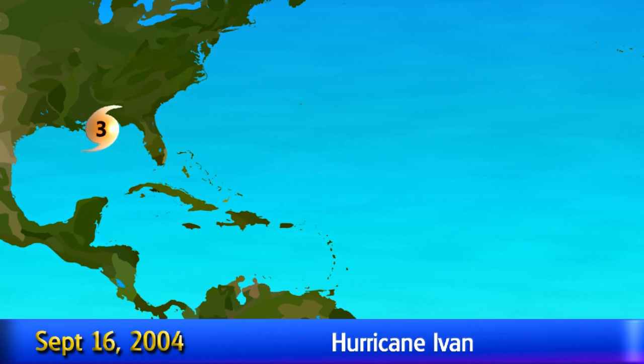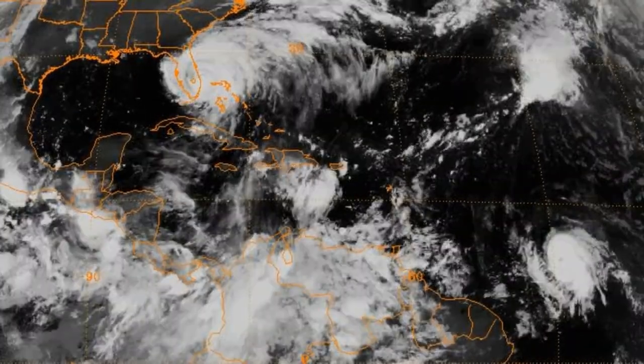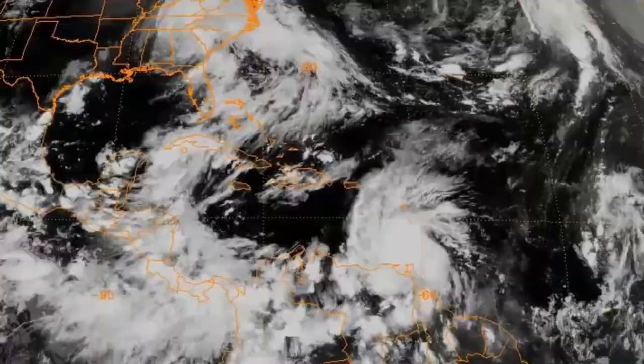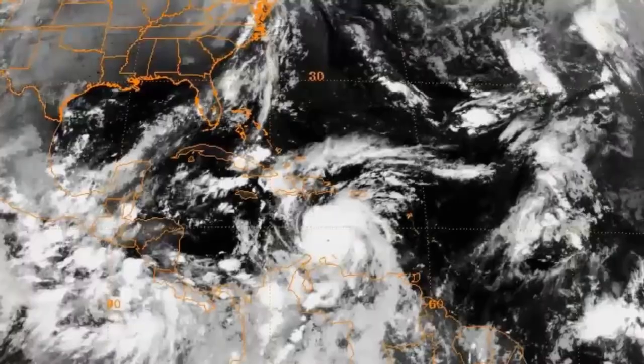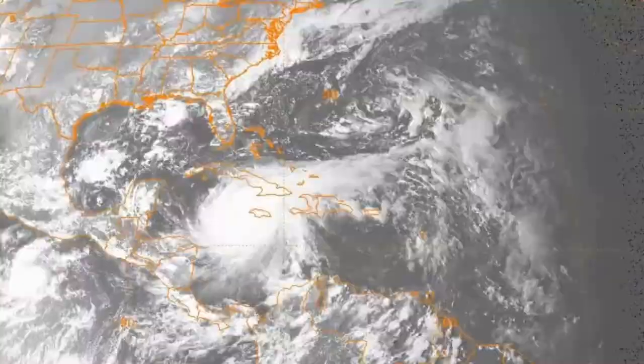Upon entering the Gulf of Mexico, Ivan began to weaken once more, albeit slowly, and the storm still packed sustained winds of at least 120 miles per hour by the time it made landfall in Alabama. The storm moved inland, dissolving into a remnant low near the Delmarva Peninsula, before curving back around through Florida and having a short second spell as a tropical storm near the coast of Louisiana and Texas.